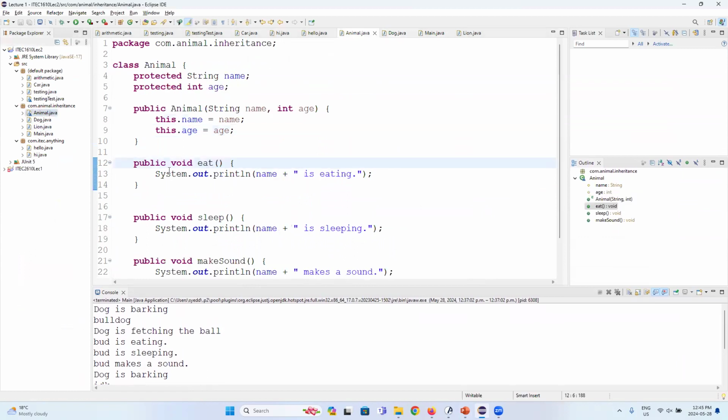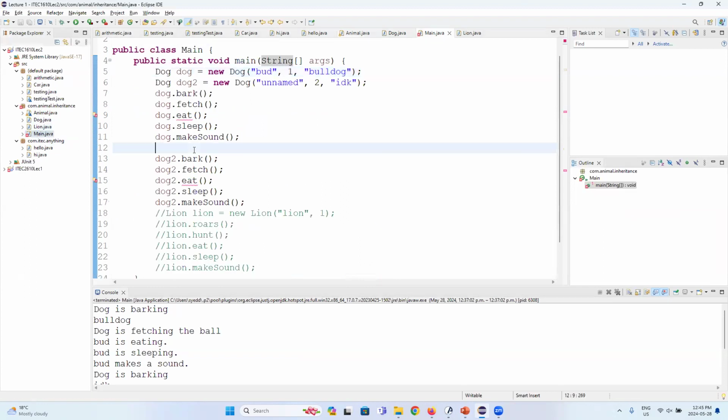But what if I just make this eat function private? Now, what is the problem? This private function is not accessible to any other class. So dog cannot call eat, because eat is not visible to dog.